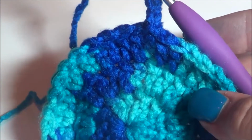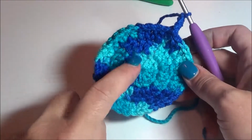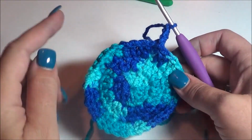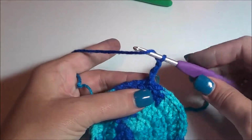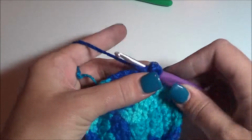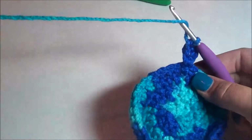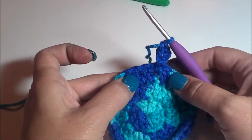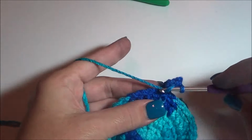So in this row, we're going to have a total of 48 stitches. So we had 12, 24, 36, 48. So every time we do a row, it increases by 12. So we're going to do an increase again in that first stitch, going right where we had our chain. So the last row, we did an increase and then 1 and then increase and 1. So this time, this row, we're going to do increase and then 2.